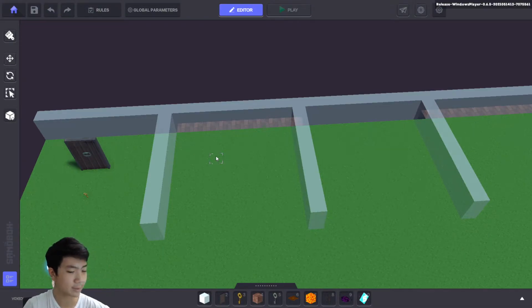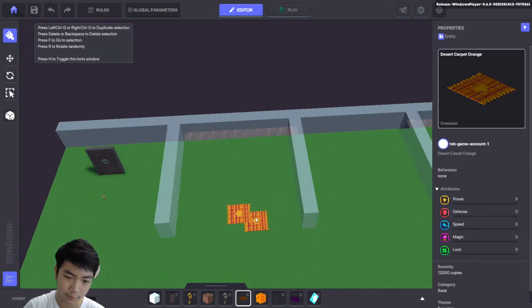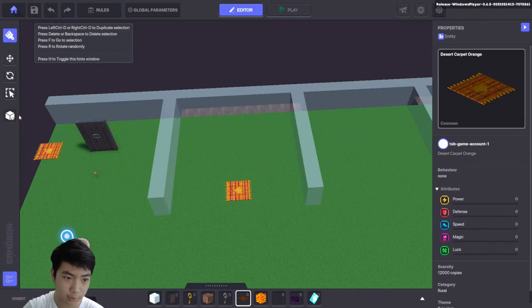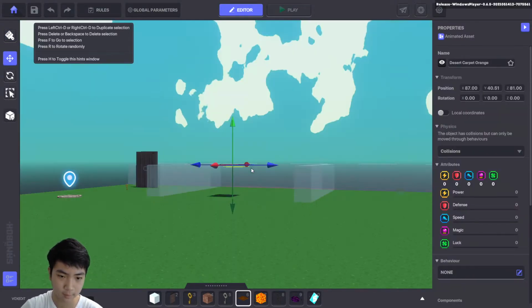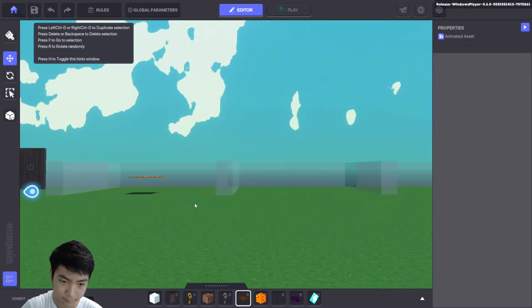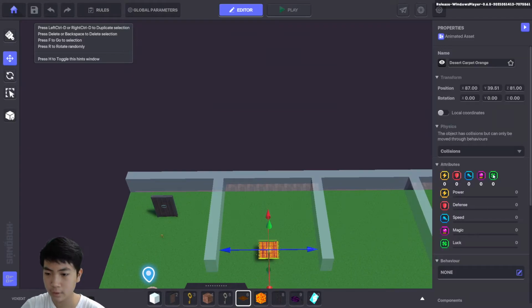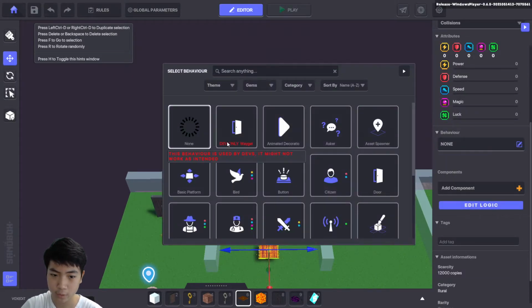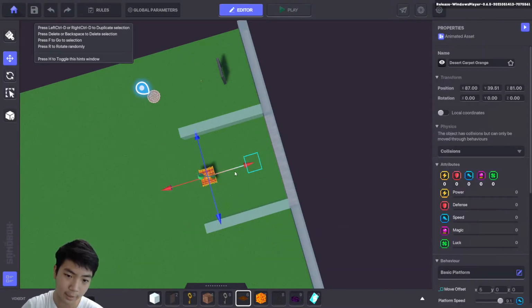The second one is moving platforms. So let's bring out our carpet, and let's put it right somewhere in the middle. There we go. And once we did that, we will just click on our moving tool, and we will move it up a bit so we can jump on it, around 1 block high. Okay, and let's change the behavior to basic platform, and now it will move side to side.